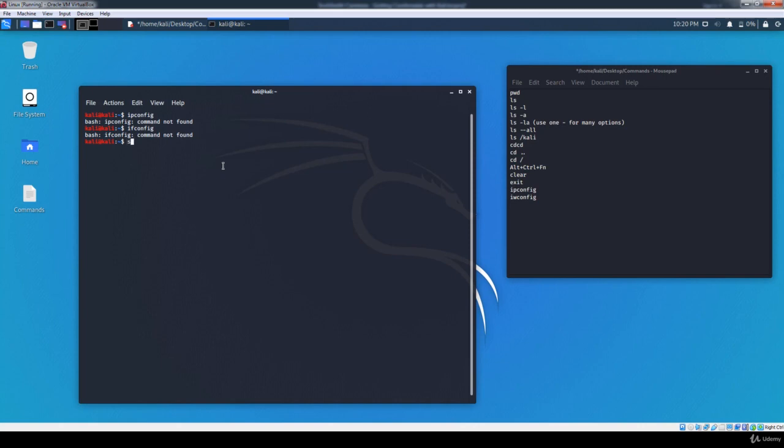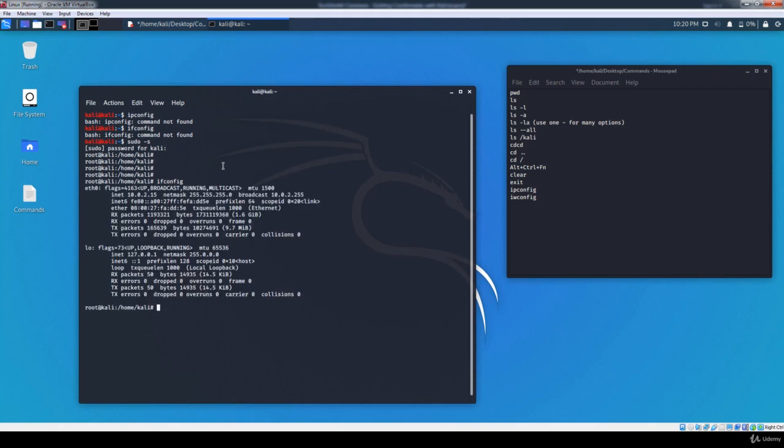So as we said before, we have to use sudo -s. We'll write the password for Kali. If we write ifconfig, we can see that we have one Ethernet port with this IP and this subnet mask, and we have a local loopback interface.